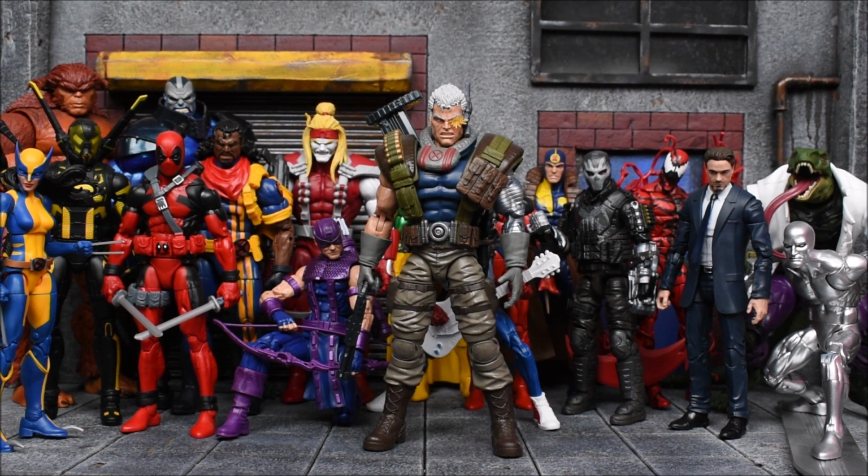Alright, so we're officially in the territory of my list where it was just very difficult to choose who goes where. But coming in at number 4, we have the Marvel Legends Cable from the Deadpool wave. No brainer here, I'm sure everyone has this on their list somewhere. And it is for good reason, because everything about this figure is phenomenal. One of those figures that you just open and don't expect it to be so good until you open it and see it in person. Really shocked me, and it was really sought after for a very long time.